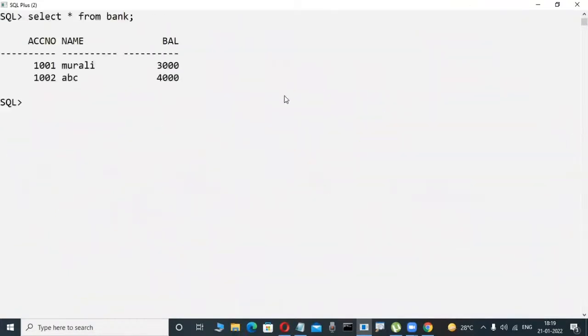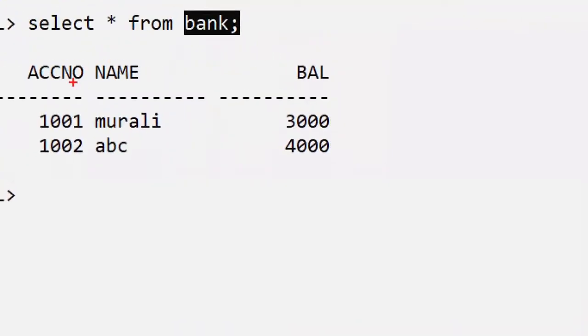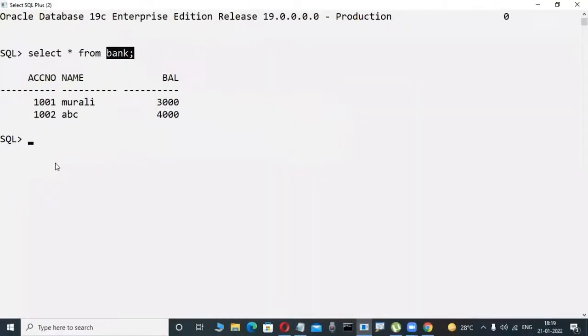Suppose, for example, check it out. This is a bank table. Don't write anything, okay? Why? Because you don't have an idea. Just observe it, maybe some scenario. I'm an experienced person, so I'm writing it for your interest. Logically observe it, bank is a simple scenario. In this bank table, I try to withdraw some money, and for that purpose I'm writing some coding in PLSQL. Observe what I'm writing. You don't have an idea about the coding, but logically observe whether it is working correctly or not. Don't write it.